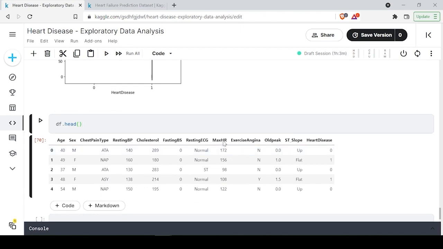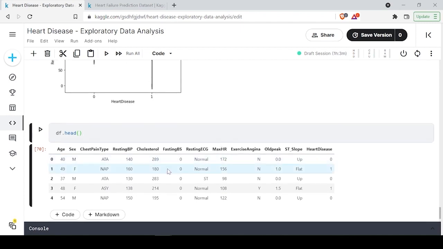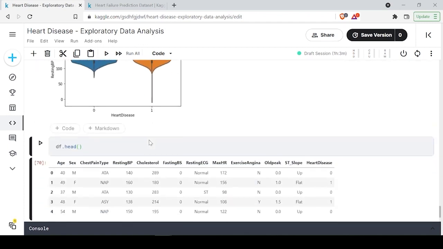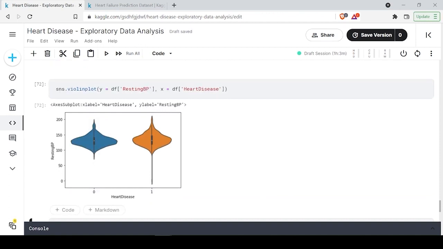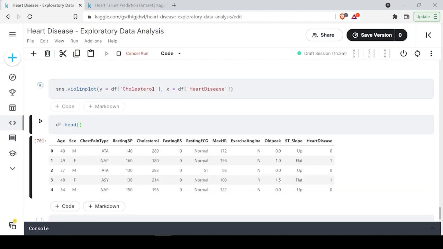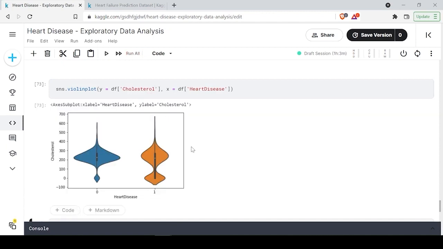What else can we have? Okay, let's try cholesterol and see if cholesterol plays an important role or not. Here you can see cholesterol plays quite an important role.